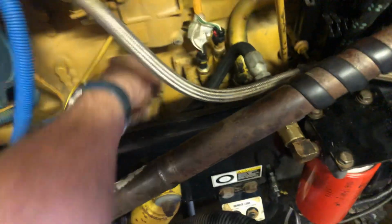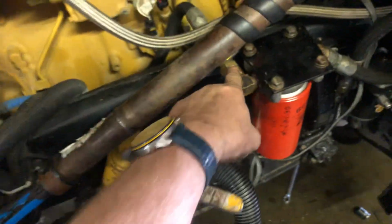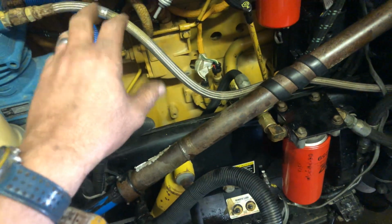So then I had an electric pump right here, and I put this tool on the electric pump to feed that. It did somewhat solve the problem, ending up with no air, and then boom, a batch of air. Then I started noticing that if I bump up the RPM and I'm standing right here looking at this sight glass, when I get a plume of air, I get very, very little vibration on the engine. I said, well, that air is messing with me.